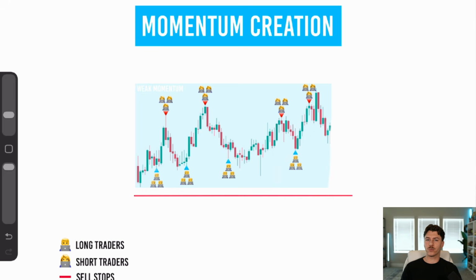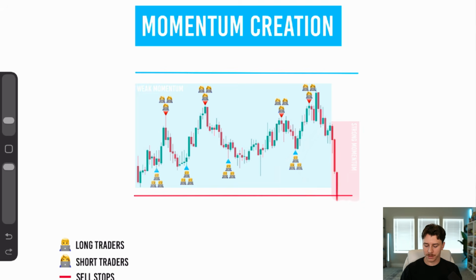The longer we're in a period of weak momentum, the more orders have been accumulated. So if we're talking about short sellers, they have to put their buy stops just above resistance so that if they're wrong, buy orders would trigger in heavy volume. So what happens is sellers take control. We see an increase in selling activity, which then triggers those sell stop orders, which in turn increases selling activity, because now even more selling orders are hitting the market as buyers rush to get out of their losing positions, which creates a strong momentum move in the market. So weak momentum is actually engineering strong momentum.